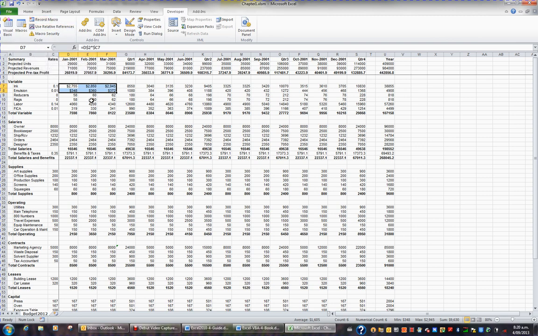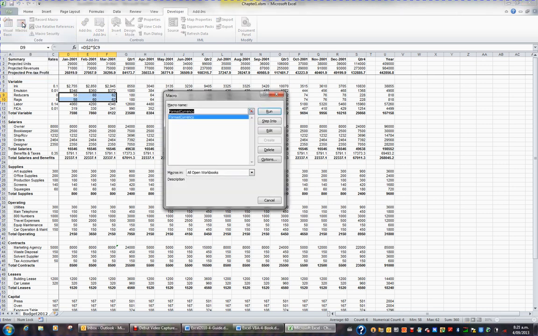I'd like to save the file, so I'm just going to press Ctrl S, which saves Chapter 1, and the fact that it now contains a macro. In order to run my macro, I'll select a different group of cells, so I'll select D9 to F10. If I want to apply the macro or run the macro, on the Developers tab in the Code group, I'll click the Macros button. When I click the Macros button, I can see the macro Format Currency that I just recorded, and I have the option to run it.